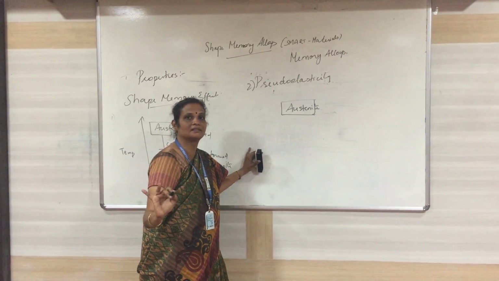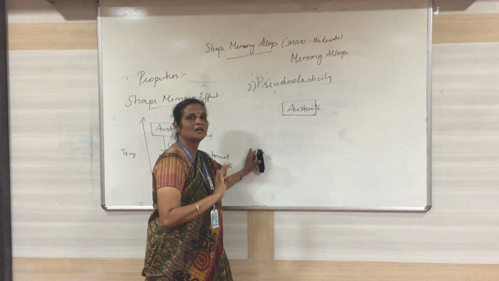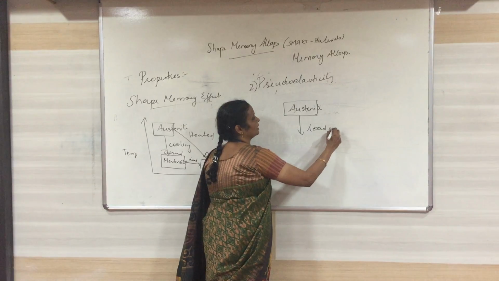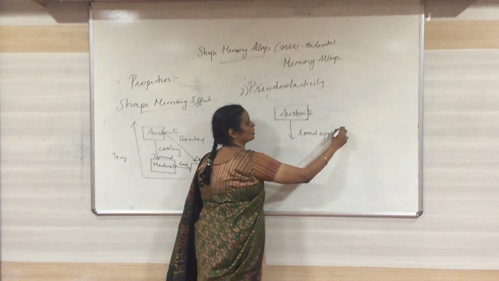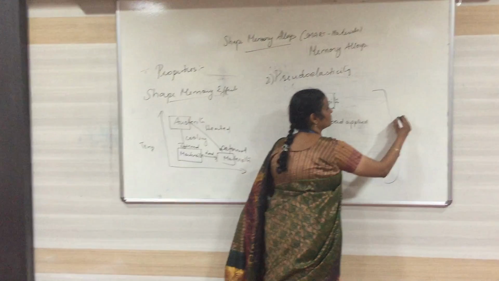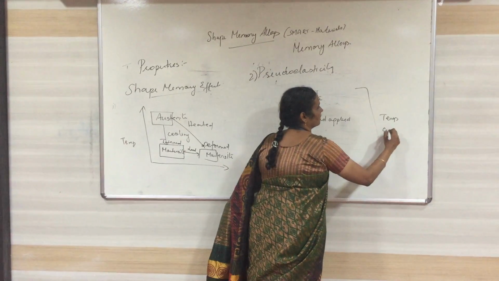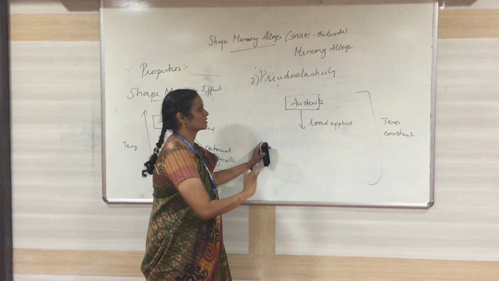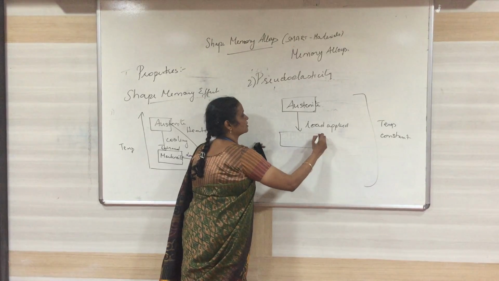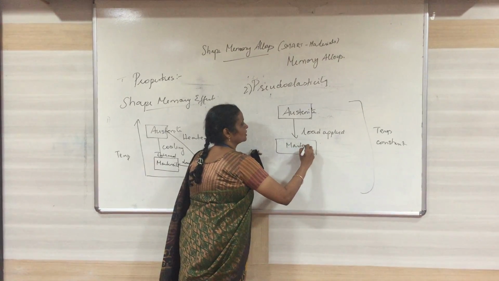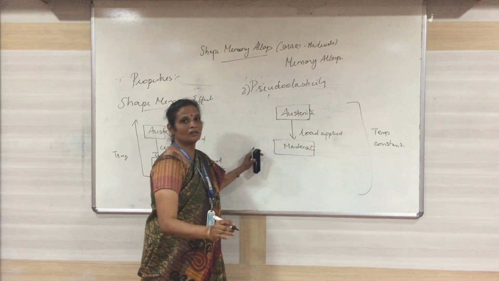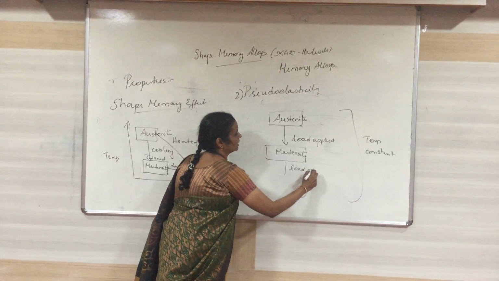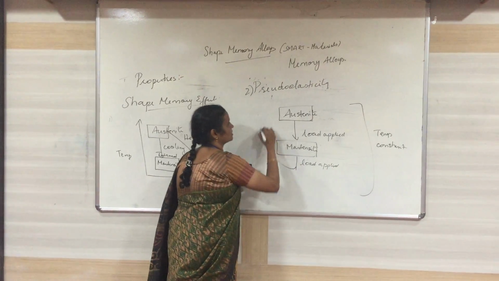Next, you are neither going to decrease nor increase the temperature. It stays in the austenite phase, but you apply some load over the austenite material. When you apply the load, what happens? You are not changing the temperature; the temperature is constant. When the load is applied to the austenite, the material changes into the Martensite state. Again, on removing the load, the material changes back into austenite.